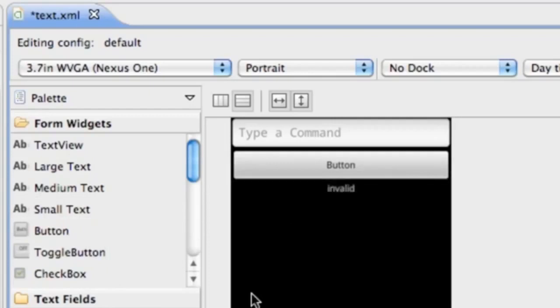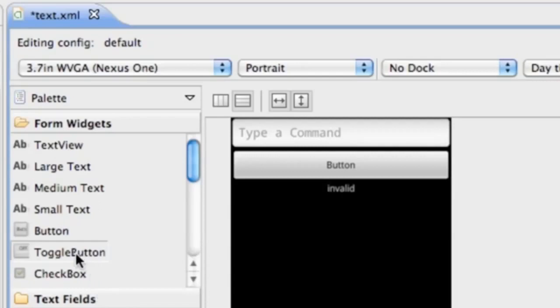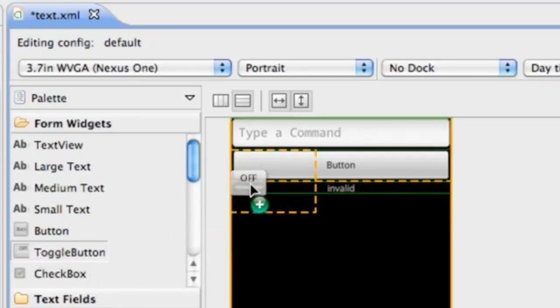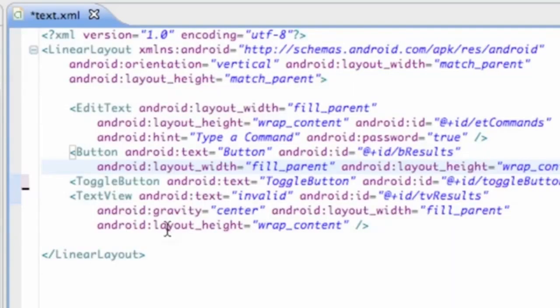So what we're going to do first is basically go into your graphical layout and use a toggle button. I'm going to show you guys how to use this. We're going to throw this in between our text view and our button, so right there. And then what we want to do is have this toggle button on the same line as this button. So now we're going to define it in the Android XML here.